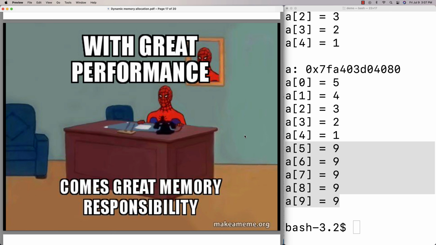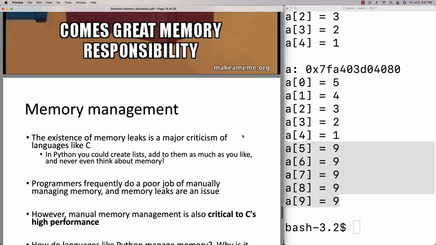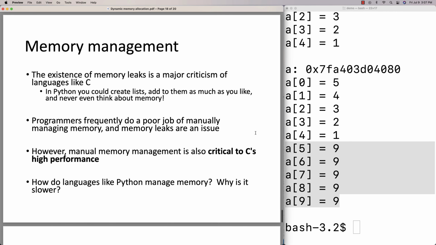A lot of the more modern languages are intended more for application development, where you're making maybe some kind of database-driven application for some kind of business client, something like that. And so they don't want programmers worrying about things they don't have to. And most modern languages go with a different technique. So the fact that memory leaks occur in a language like C, that's kind of a criticism that some people would have of the language.